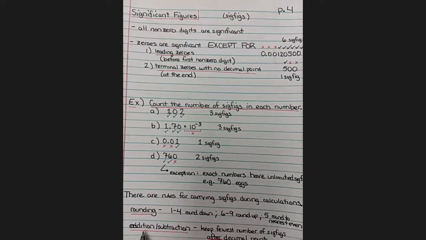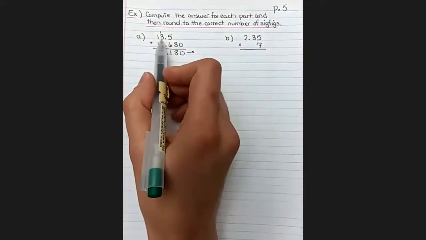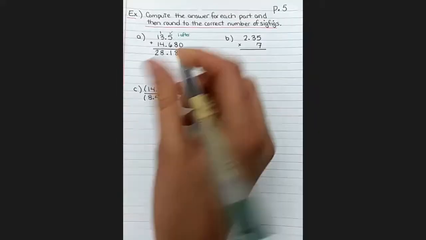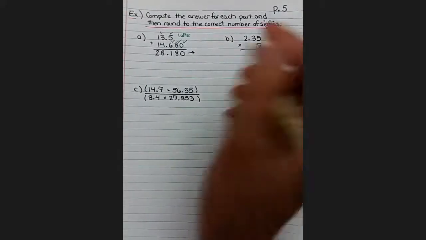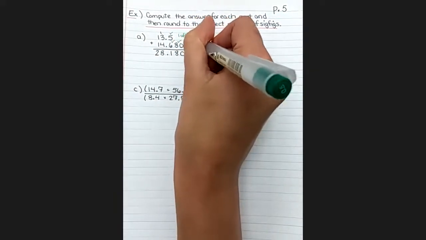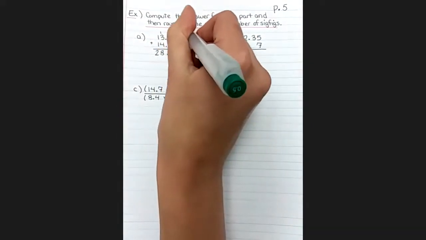So this is addition, and the addition rule says we keep the fewest number of sig figs after the decimal point. So my first number, I've got a 5 after the decimal point, and that one is significant. So there's one significant figure after the decimal point. And my second number, I've got a 6, which is significant, an 8, which is significant, and a terminal 0 with a decimal, which is significant after the decimal point. So that's 3 sig figs after the decimal point. And the rule says that I should keep the fewest number of sig figs after. So that would be a 1.